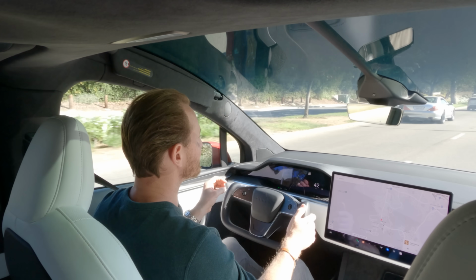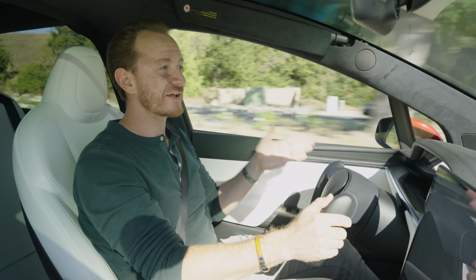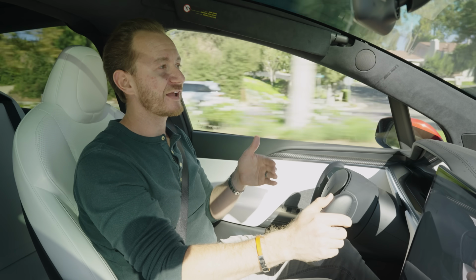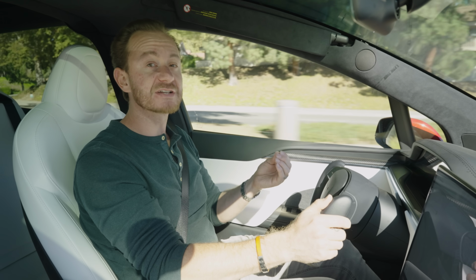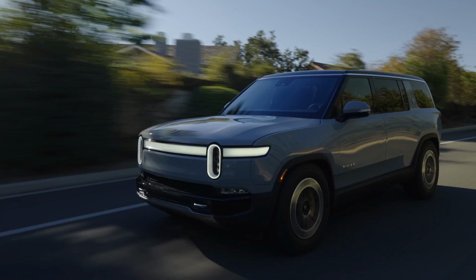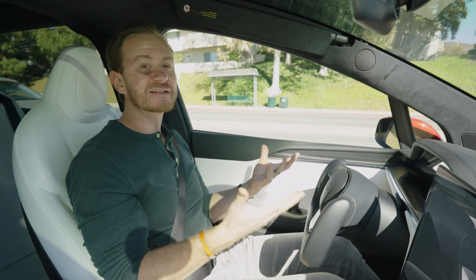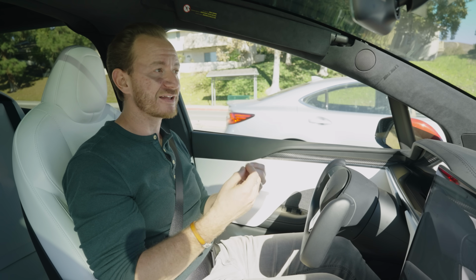I'm a little bit concerned moving forward though, because Tesla has announced that they're moving away from incorporating radar and LiDAR as a backup or safety net for these systems. Instead, they're just going to use cameras positioned on the outside of the car. Rivian has the same problem, by the way. Basically, every other automaker uses some form of radar or LiDAR as a backup plan, and there's a reason for that.